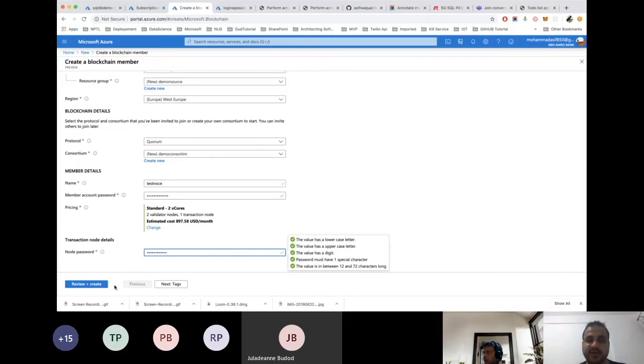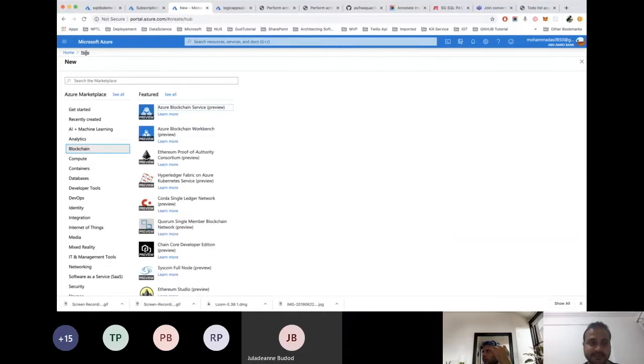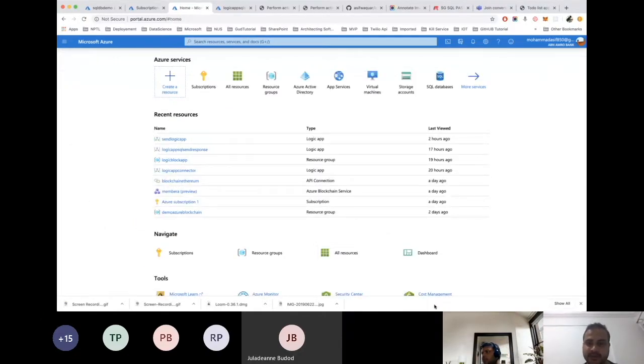This is how we create Azure Blockchain as a Service, a completely end-to-end blockchain infrastructure where we can deploy our own blockchain platform and solution. I have already created one. Let's see how we can create a project and deploy it on this blockchain platform.